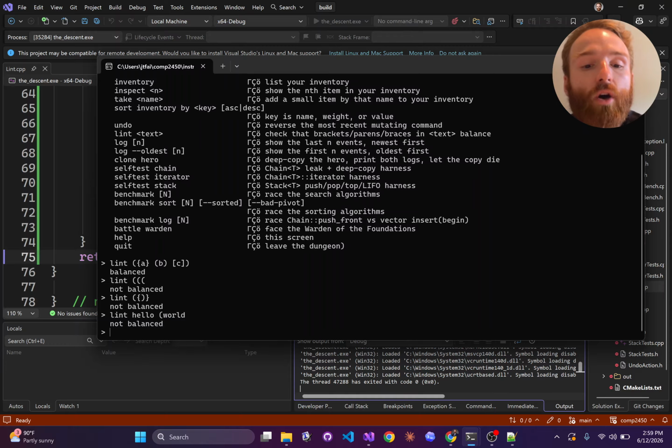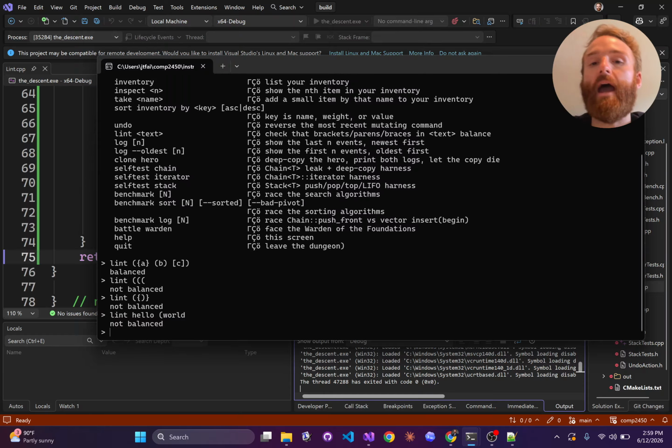Okay. So the same first string that the stub rejected now reads balanced because we actually walked it. The second one, though, is not balanced. It caught on the first closer exactly like when we were walking through it in Notepad. And hello world there is not balanced for the other failure mode. It reaches the end of the string with that open parenthesis still sitting on the stack unanswered. So the final s.empty check returns false. So two different ways to be unbalanced here. We have mismatch mid-string or leftover at the end, and our function catches both.